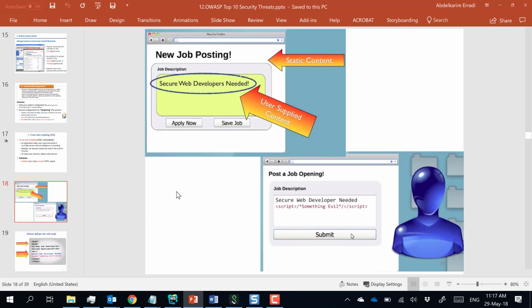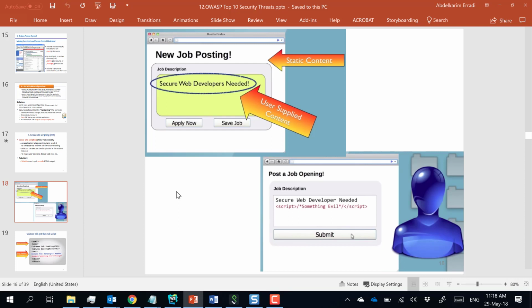So what happens is, let's say you go to Qatar Living as an example, or you go to a website where you can advertise jobs. You get an editor where you type all the details about the job, and then you submit those job details to the server side. The server will store those details in some database or a file. Then visitors looking for jobs will search that job offering website, and they will get those jobs to be able to apply for them.